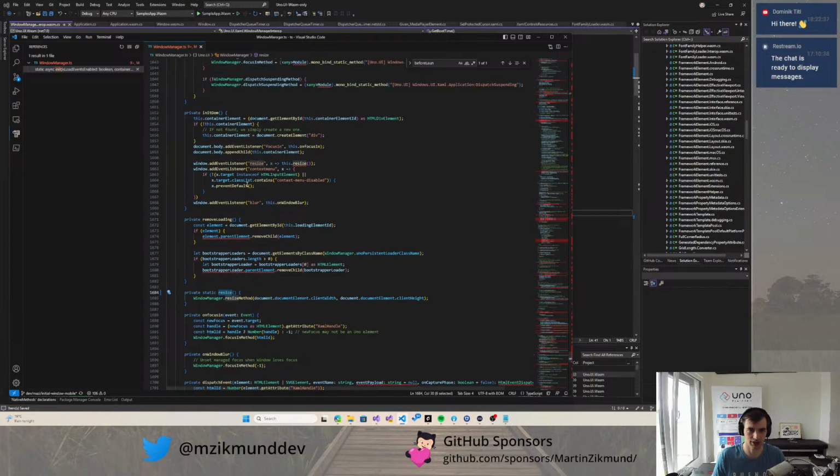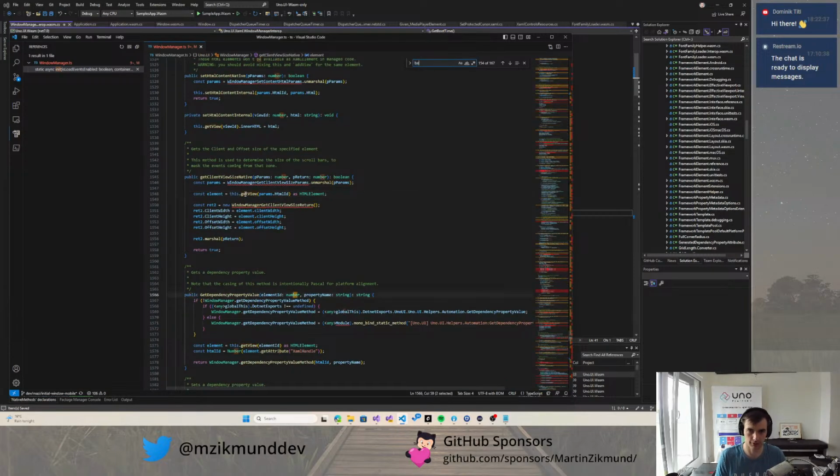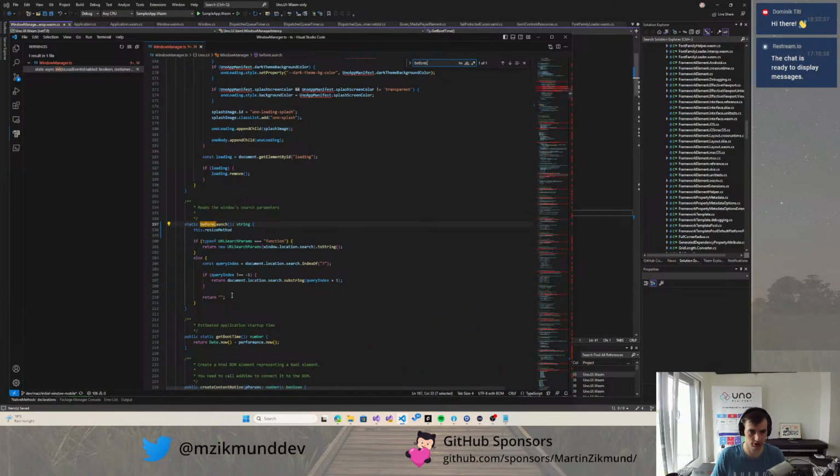So this one is static, and now I can do before launch and this resize. Okay, so that should be fine. And yeah, let's do it like this. It's probably better because it's a static method, so it should be called on the type, not instance.